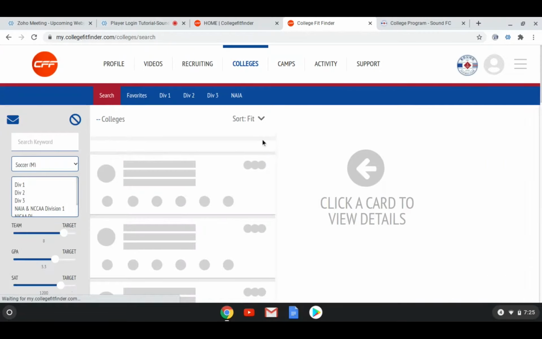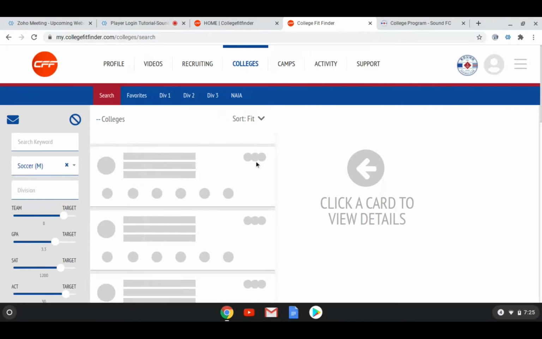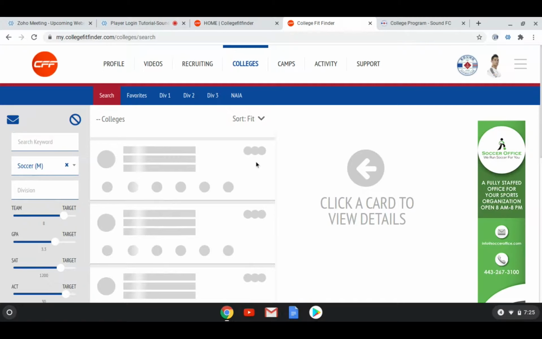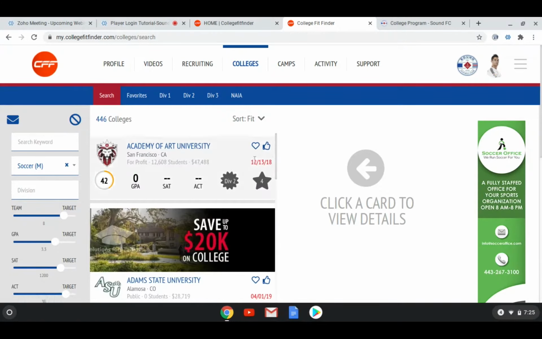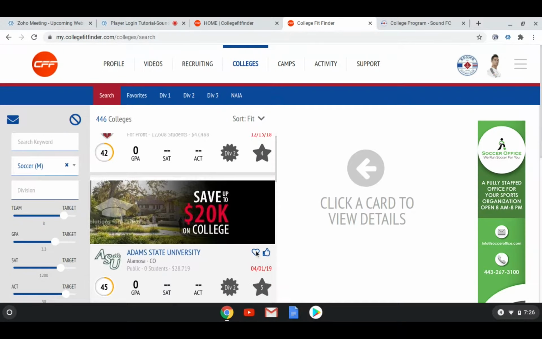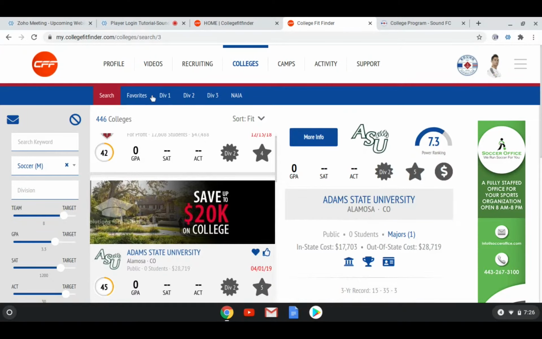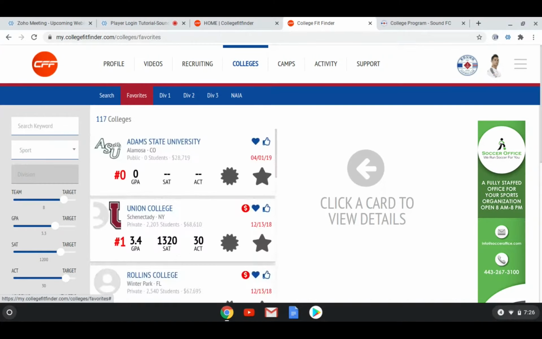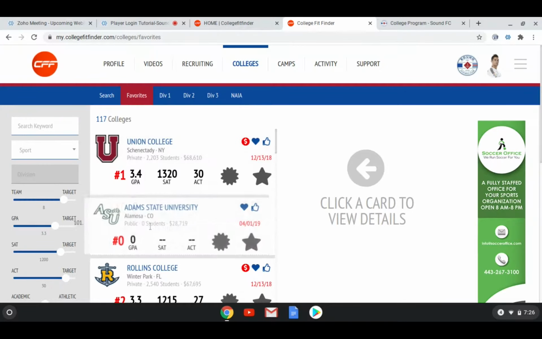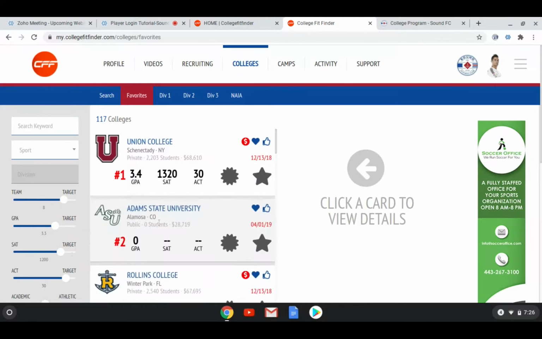Now, once I've done the research, if I like a school, all I have to do is, where you see this heart on every card, if I like a school and want to put it on my favorites list, just click on the heart. It'll send it to your favorites list, which is a sub-tab right here. So now the school I just put on my list, you're going to notice it says 0. If I want to put this list in order of my preference, I just click here and drag it. Once I drop it, it'll change the order of the list.